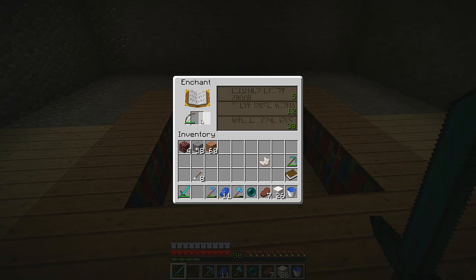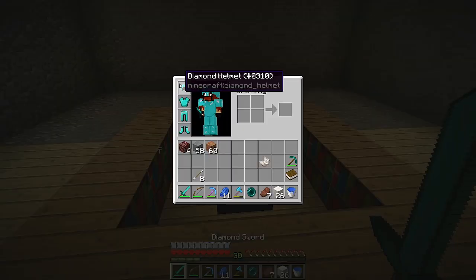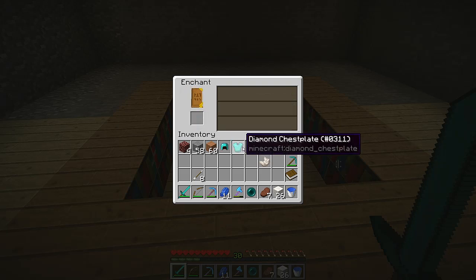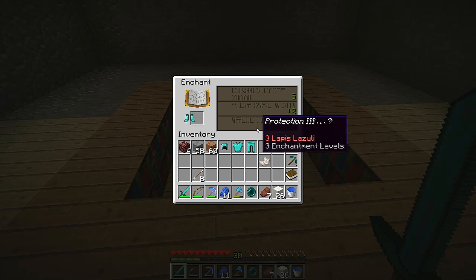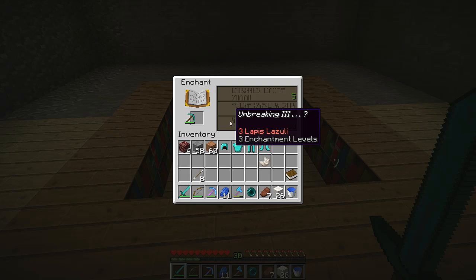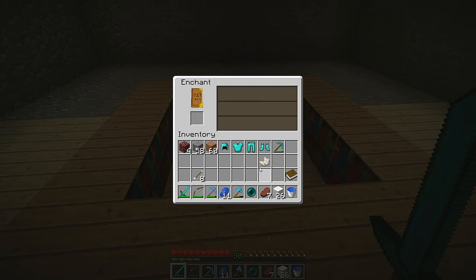Right, so that has power. This has smite, so I don't think I'll go for a sword. Take off all my armor. This has respiration, maybe? Protection 3, I want protection 4. Unbreaking 3. And protection 3, but I've already done boots, actually. And then a pickaxe has unbreaking 3. If I take that, I can combine it with the fortune, and then it will break less. So I'm kind of feeling a pickaxe, actually. Maybe I should do a pick.